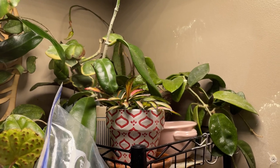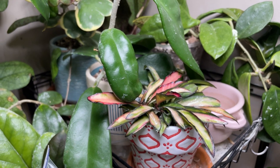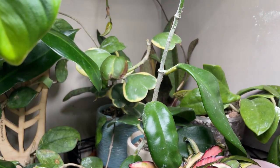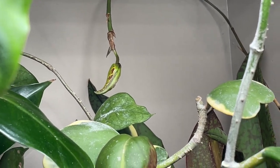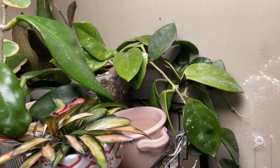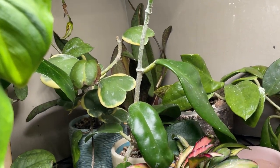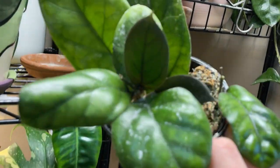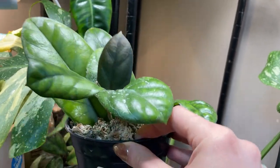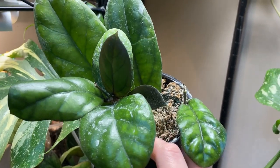Then I moved some of my other Hoyas over here as well. So we have this little variegated Wayetii. We have my variegated heart leaf. We have my Oncidium orchid back there with her lovely bloom bud coming in. We have Hoya Snowball. Oh, this Hoya, which, what are you? I can't even remember at the moment, but it's doing fantastic and I am obsessed. And this Hoya as well, that my girlfriend sent me off of hers. It was just these two back leaves and it had another one, but it lost it.